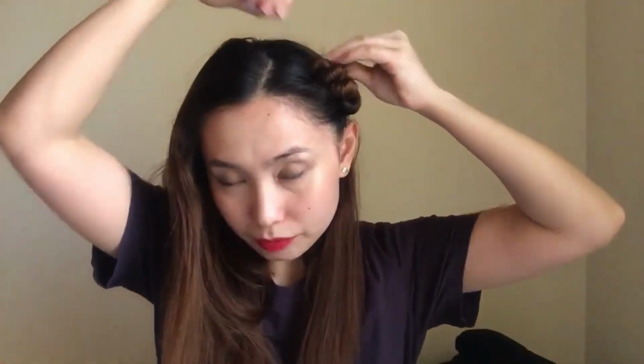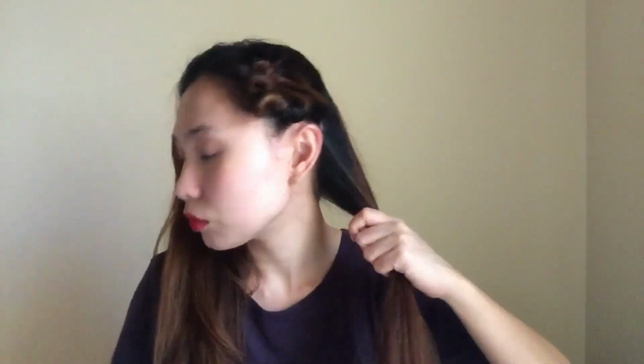You see that? Yan yung kulot. Ibig sabihin, itong part na to may chemical pa. Ito wala. Ito na yung bagong tubo. Just have to curl it. So, may hair mousse na yan. I-twirl mo talaga ng maigi. You can add more product kung gusto mo. Sa tingin mo parang kulang pa.